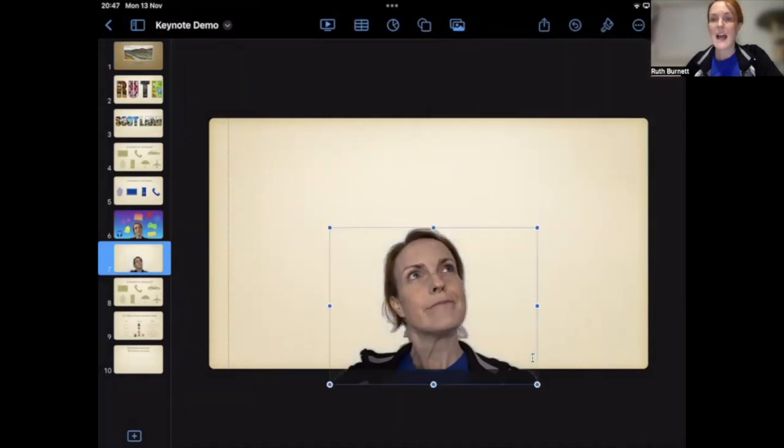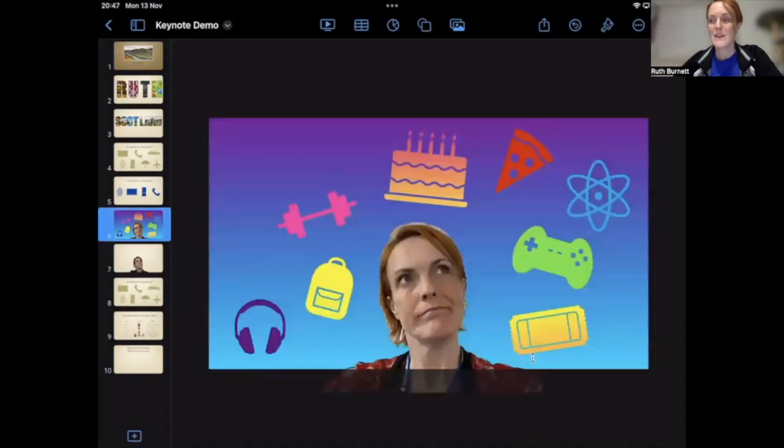Click done. And there we have it, just me right in the center of the slide, nice and easy. Now, if we go back to my original slide with all the graphics, you can see that I have a really fun bunch of shapes around my head. The way that you find these are within the shapes library in Keynote. And Keynote has a whole bunch of shapes that are already sitting waiting for you.